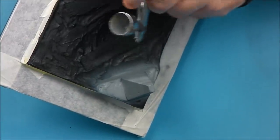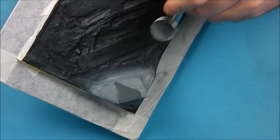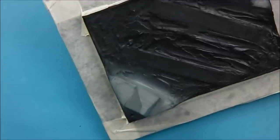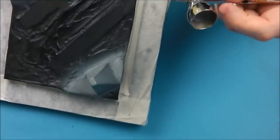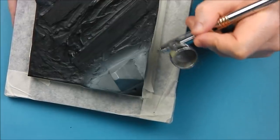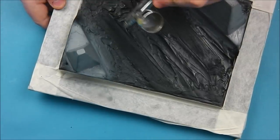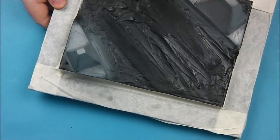So you can see there's a lot of back and forth. It's a bit monotonous, but if you just be a bit patient and build up the color, you can get some very nice effects, especially with grays, with an airbrush. If you do some nice gradients in the grayscale, you can make things look really futuristic, quite interesting, in fact. So do try to be patient with this and try to build it up.